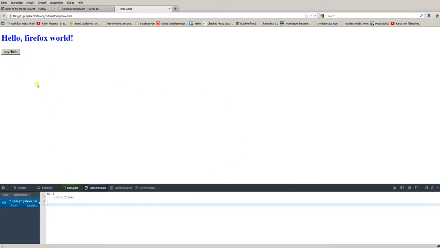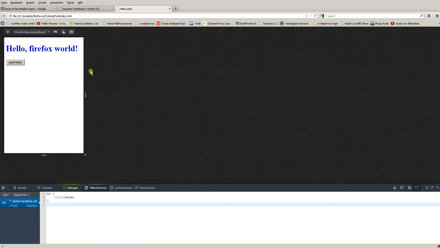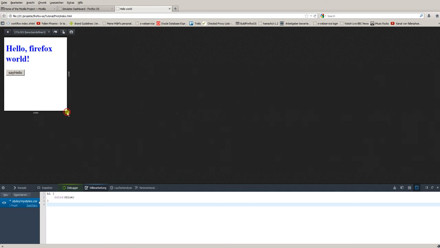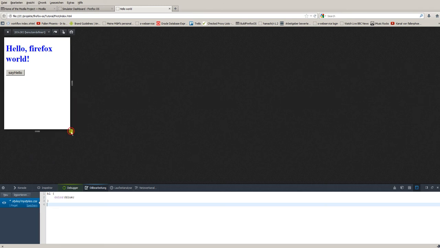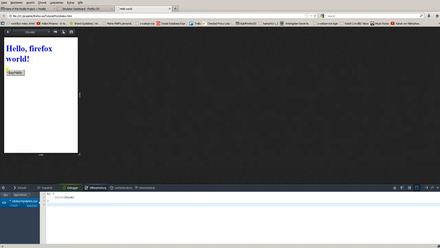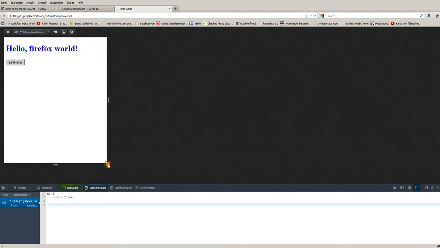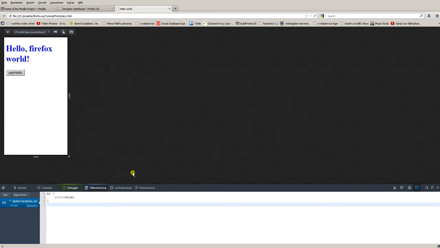Now the next tool I will show you is also in the web development menu and is called, I think in English the term is test screen sizes or something similar. Okay, I select it. And what you see here now is a tool where you can change the page dimensions and instantly the HTML is rendered like it would be rendered on such a page, perhaps a big screen or a small device like a Firefox OS device. The standard size is 320x480 at the moment, so this is how it would look like on the phone, and this is how it would look like on perhaps a tablet, I don't know. This is a very cool tool to test different screen sizes.